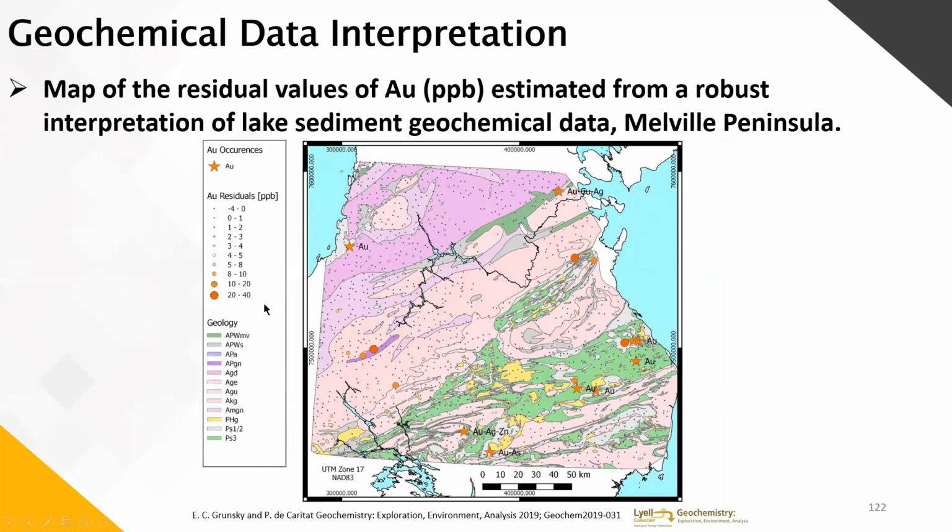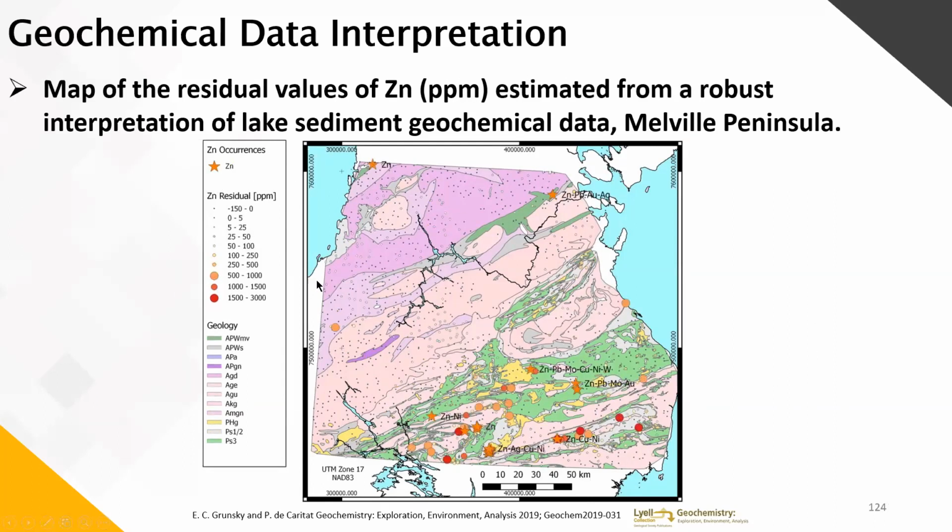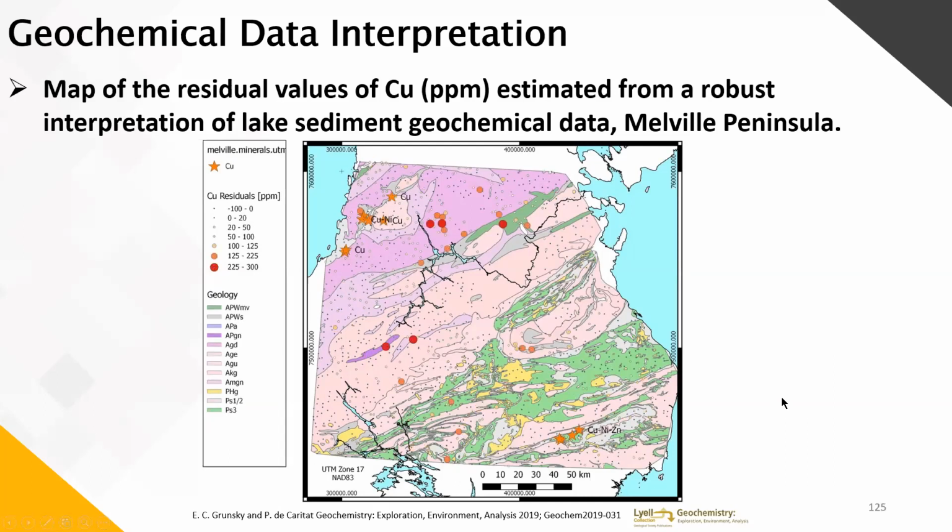Once we have that, we can also push that information even further by using a residual sampling based on the gold concentration. So from smaller to bigger size shape to know where our richest gold concentrations are. And this is superposed to our known geology. The same thing can be done with any other element. Example here for our nickel and zinc, and finally for copper.